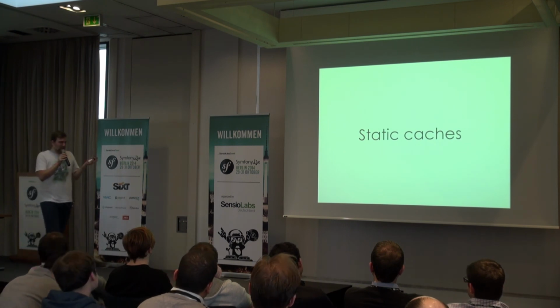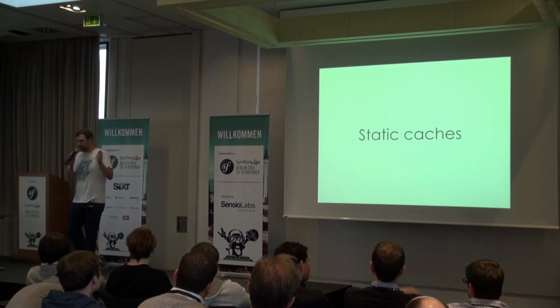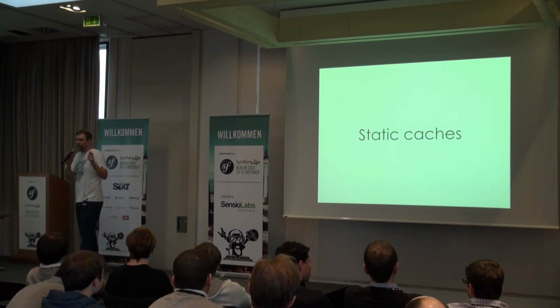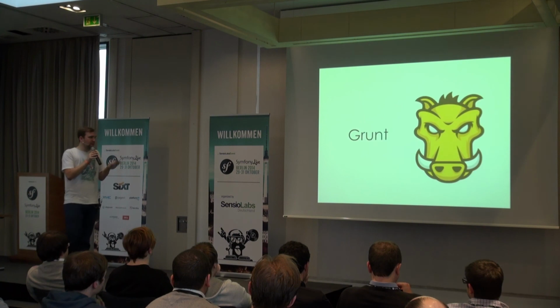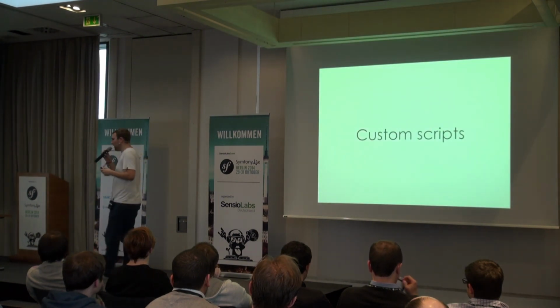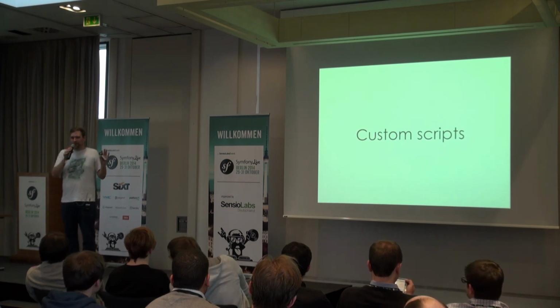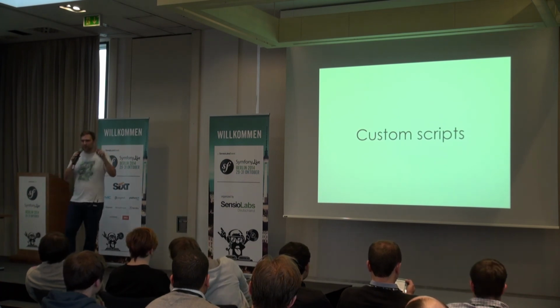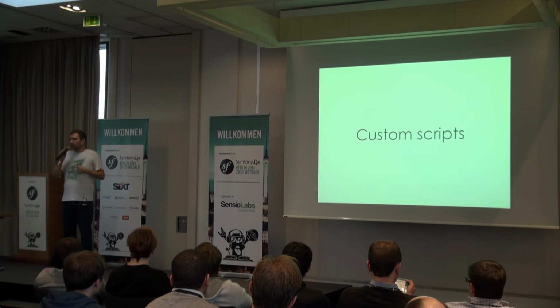And these can be kind of like 10, 15 tasks you have to do in order to make your code production ready. And if you're doing this 15, 20 times a day, you should automate this. So look into tools like Ant, Phing, Grunt, Gulp, Broccoli, or any kind of other custom scripts that do the job. It doesn't matter what, automate it. It's really worth it to just have like one command, build project, and then everything is done in the same way for everyone. And you can't forget anything.